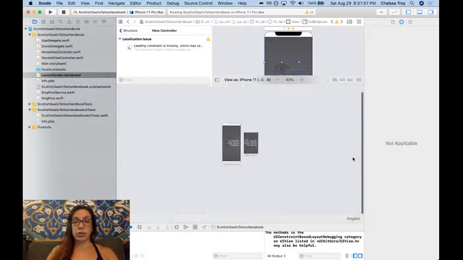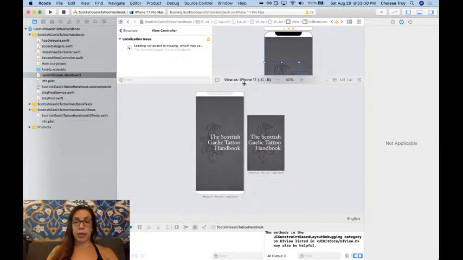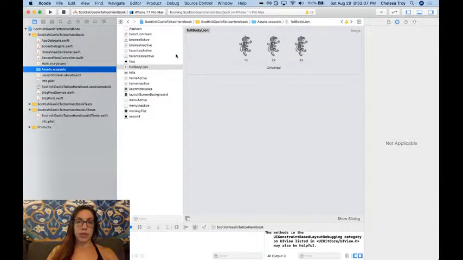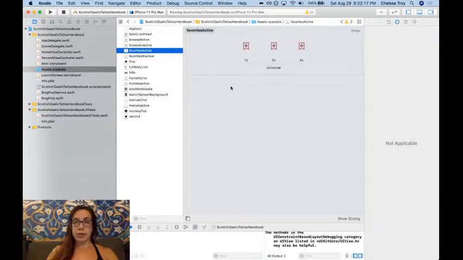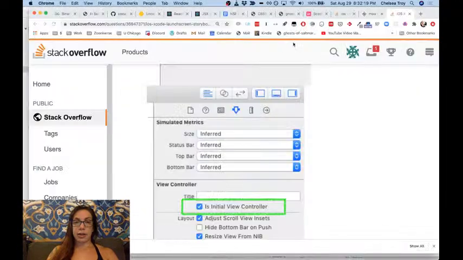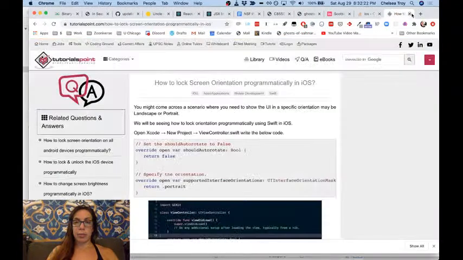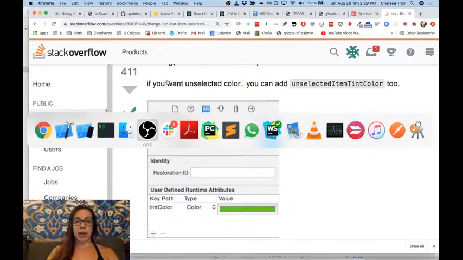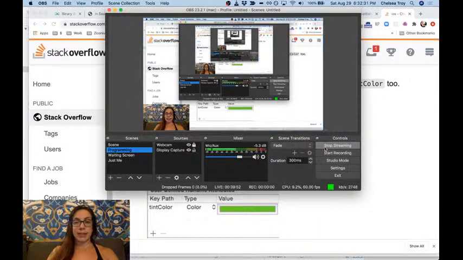We do need to go back in and figure out how to make those icons bigger, which I think is going to be a matter of cropping the assets. That wouldn't be that much fun for you to watch me do live, but I might crop these assets a little and then re-add them. And then what else did we need to look up? We handled locking the portrait. We need to figure out how to get the tint color to be right. So we'll do those things in the next stream, which we'll do tomorrow. Have a good night, everybody.